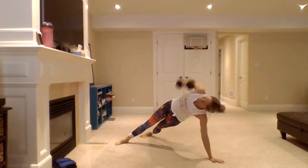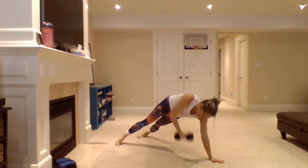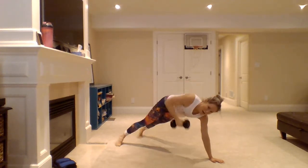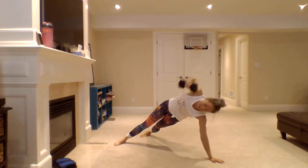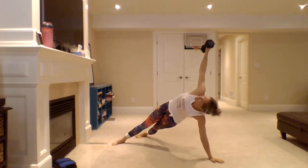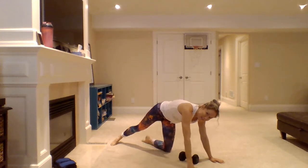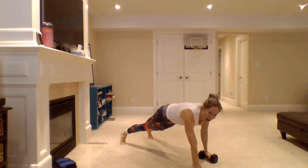Bring it down. Row and reach up, nice and high, flat. Row, overlift it, back in. Come on, big row, lift it high, bring it flat. Almost there, 8 seconds, seven, six, five, four, three, two, and one. 5 seconds to switch, set it up. Four, three, two, and one.